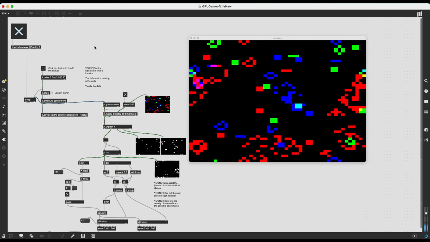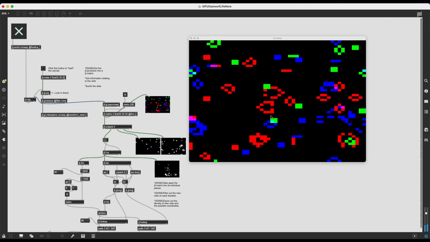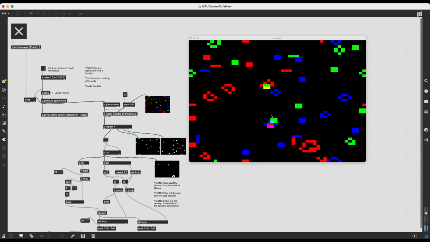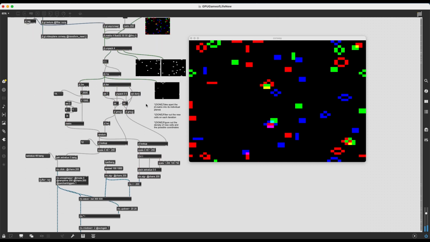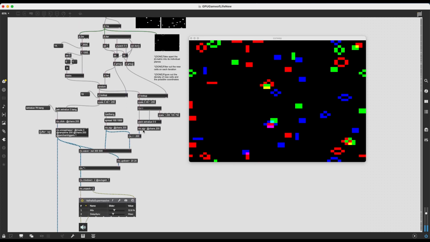I'm doing this by turning jitter textures into jitter matrices, techniques that turn jitter matrices into data, and techniques that turn that data into multi-channel signals. For this, I'm using some of the new objects that came with the relatively new updates to Max, with 8.3, I believe. Objects like mc.snowphasor, mc.updown, which make it really easy to generate particle-like sounds, which fits very well with the sonification of cellular automata, like the game of life.